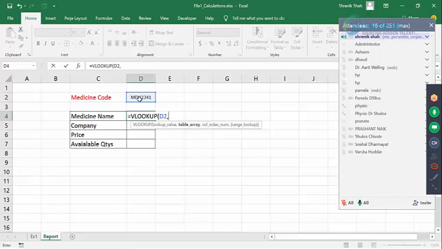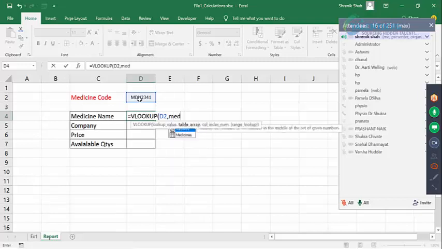As a first time if you are using this function, it is different. I'm going to discuss this function with you in a different method. Maybe some of you used this function earlier. If anyone used VLOOKUP earlier, please comment. So here I am discussing the VLOOKUP. The first parameter I already typed, D2. Second parameter, you type medicines.